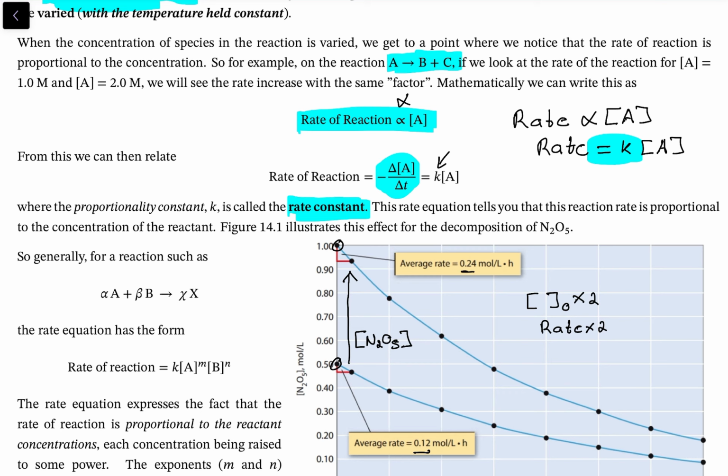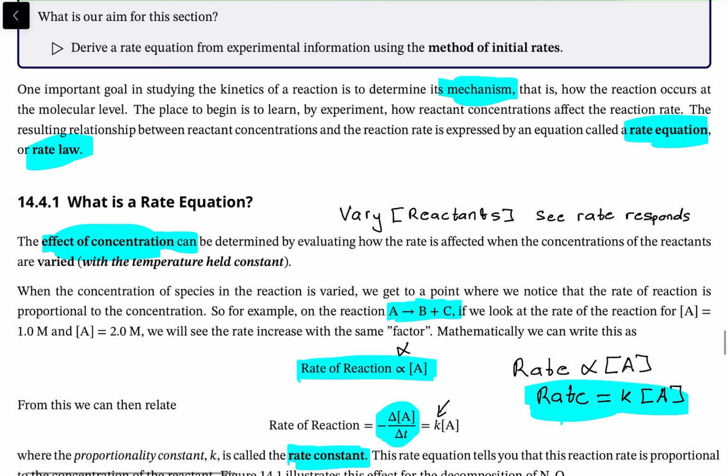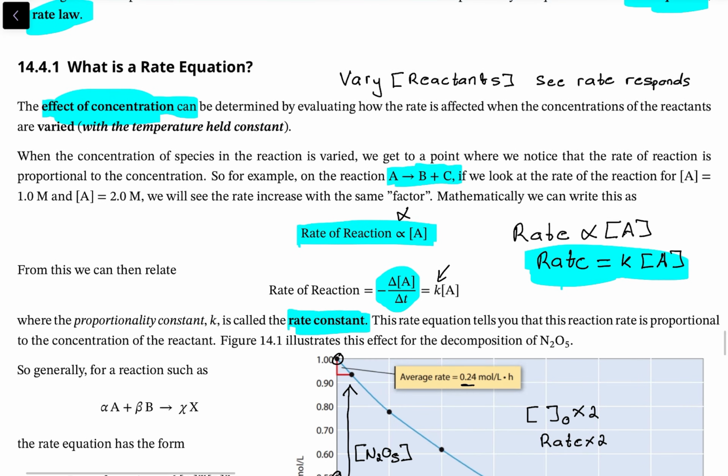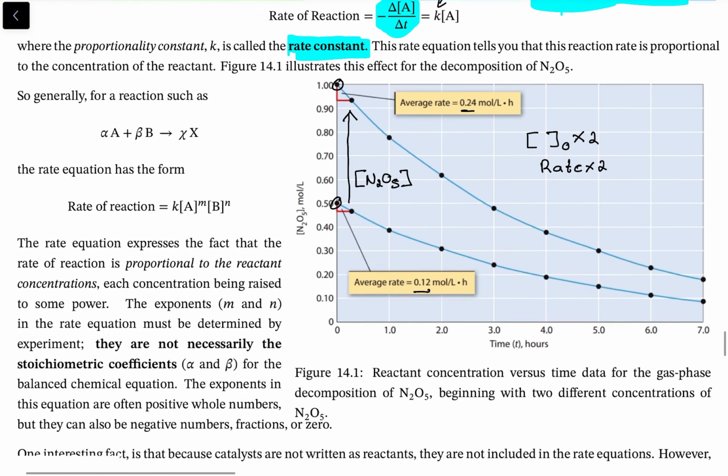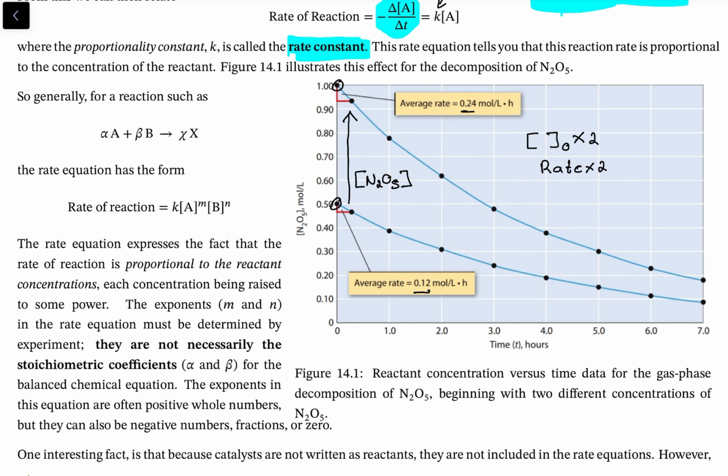All right. And this thing now, in the form that it is where it says rate equals k times the concentration, is what we call a rate law. So when you have something of rate equals k, so a constant multiplied by the concentration, it is a rate law or a rate equation. So that is what a rate law is. It is an equation by which you can actually calculate the rate of a chemical reaction. Okay, so let's look a bit more general into that.